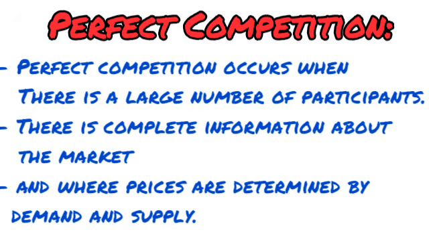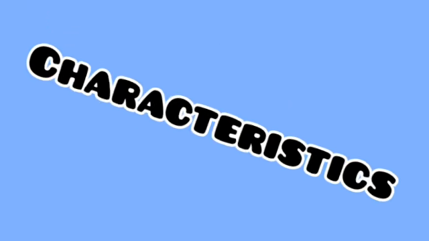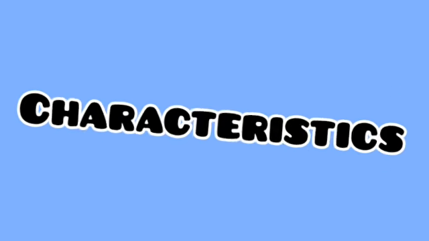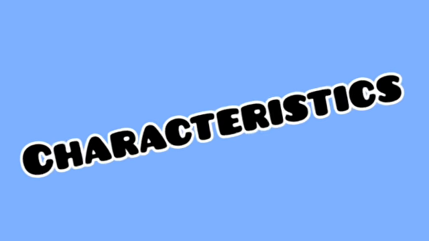It is unlike when you wanted to start a fast food business. When you want to start a fast food business, the information, we can say, is completely free, because you know what to do, you know where to go, you know what's what. But when you start a business like a cell phone network, the information on it is not completely free. And then lastly, the prices are determined by demand and supply. So the prices that you're going to set are not going to be determined by one business. It is the demand and supply that tells you what the price is. So with all of that being said, let's look at more of the characteristics of perfect competition.